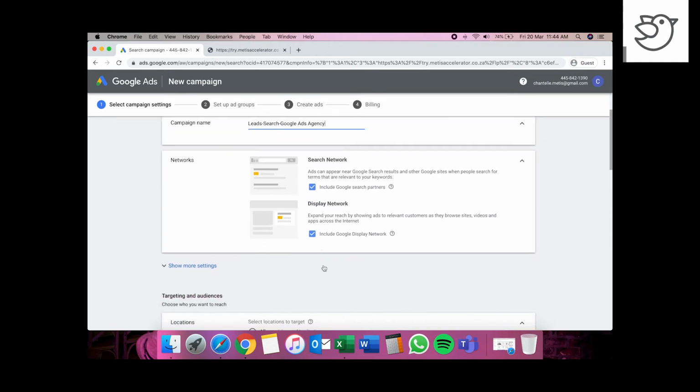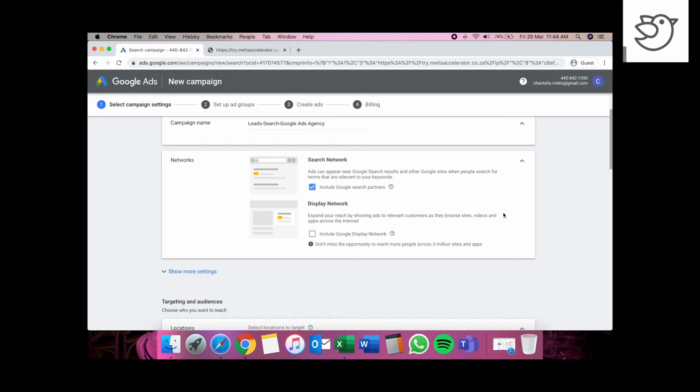The next thing it's doing, it's asking me where I want my ads to show. Now, we spoke about this earlier, there's Google search and there's Google display and smart, etc. And automatically, Google ticks you into both the search and the display. So this is my first big tip: to avoid wasted spend, rather untick the display network.